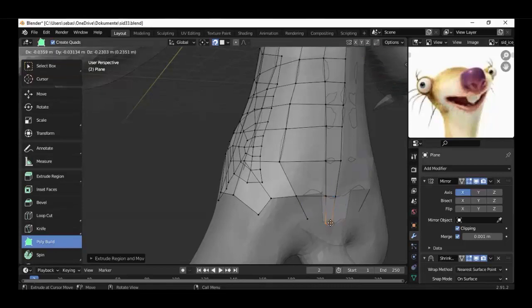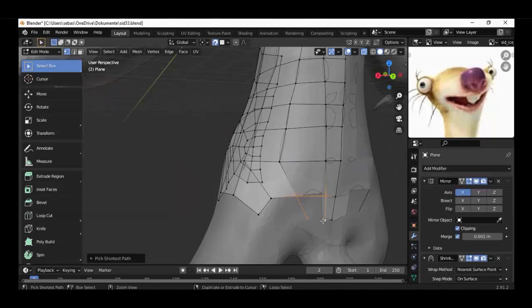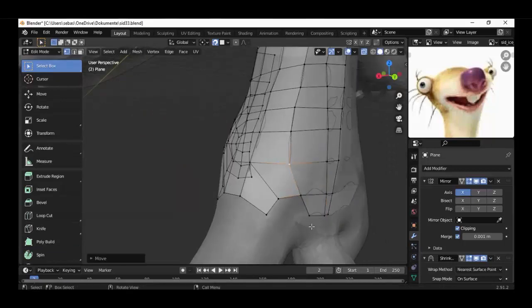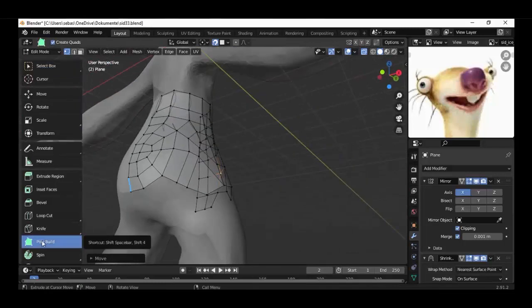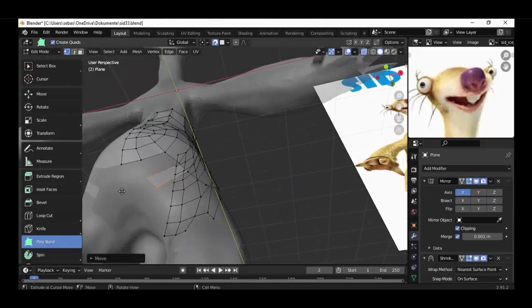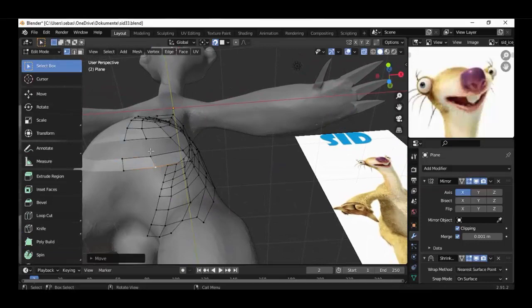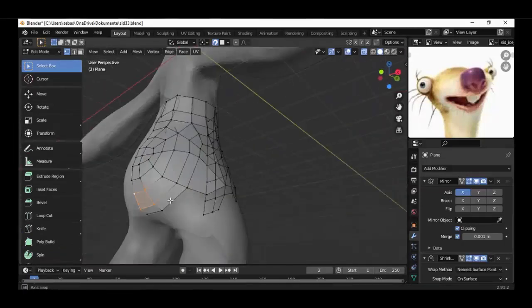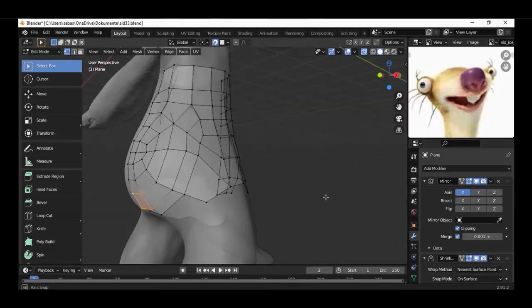And this part here, we will start building the tail, around the tail, much later. Let's go back to the front. And continue here. Close this.